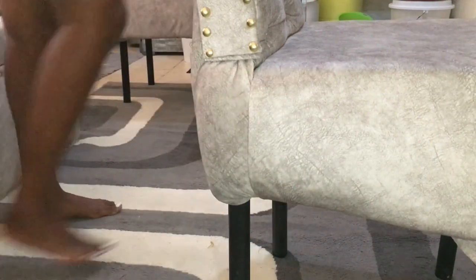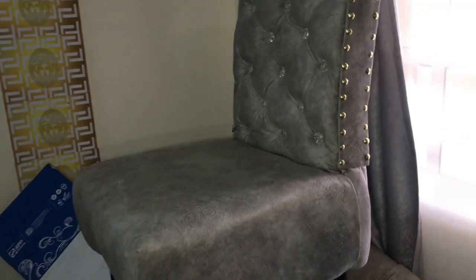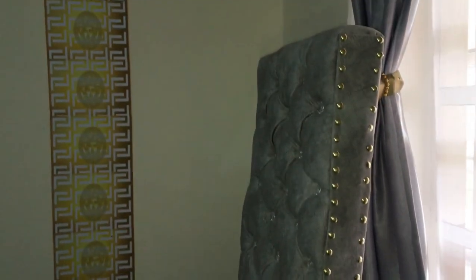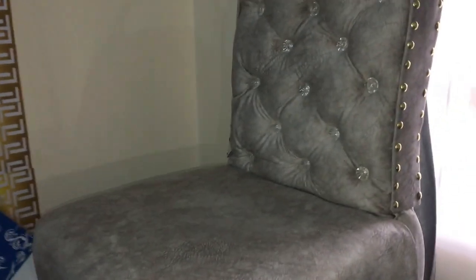Look at it, guys. Look at my chair. I'm done placing everything, and it is magnificent. Look at it, guys. And yet, it was metallic, and it was so, so broken.